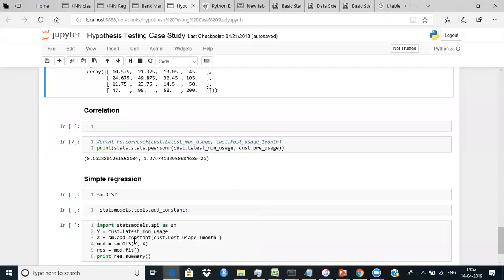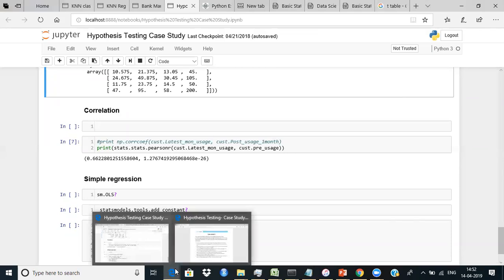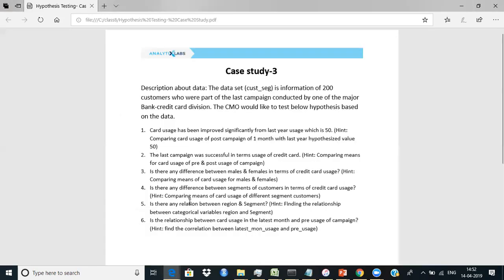Yes. Now moving on to the list of hypothesis tests. So we are done with the 5th scenario as well, right? Now let's move on to the 6th scenario. Let's read the 6th scenario.